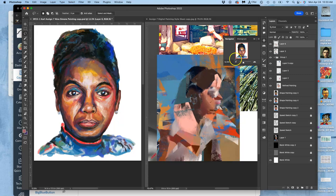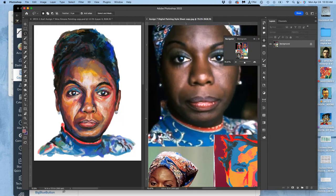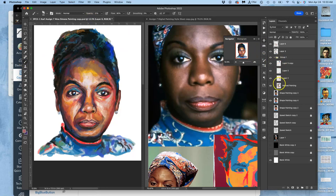Okay, now I want to play with the collar maybe a little bit. Go back to my primary reference. And then go back to my painting. And I'm going to build maybe on this layer at a higher opacity around 50. And this is just kind of finishing work, like just realizing what's missing. And I'm not going to zoom in too much because I don't want to get too bogged down. I don't want to spend a lot of time.